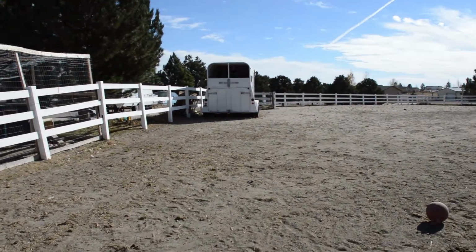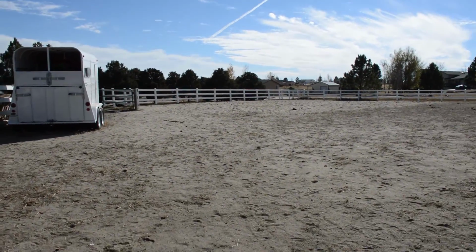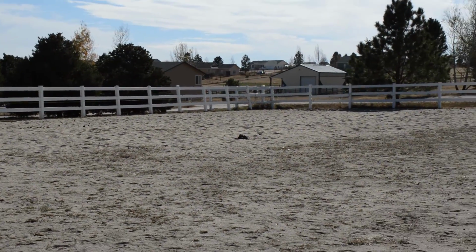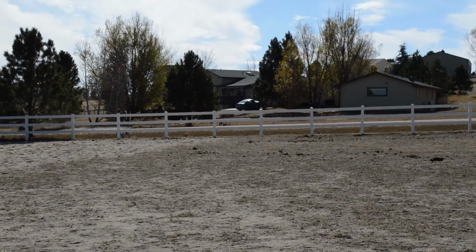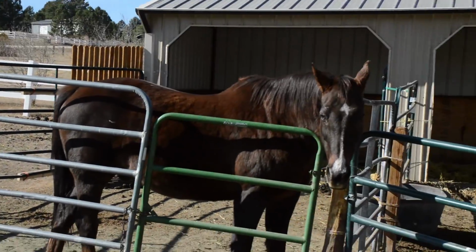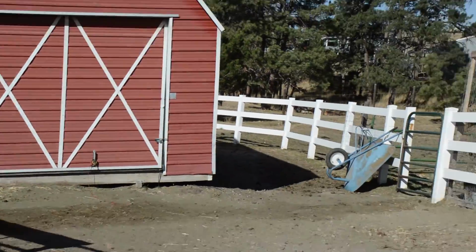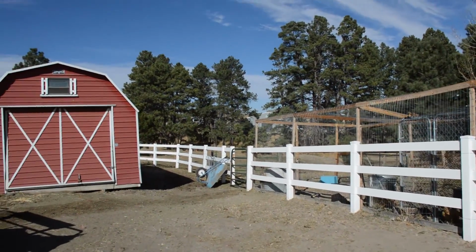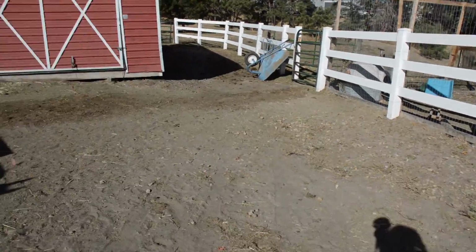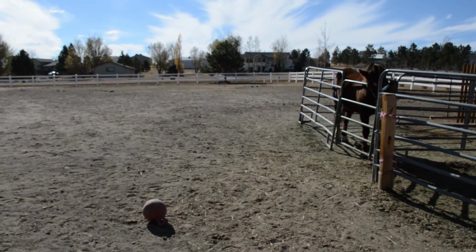So this is the front pasture slash my riding area. In the riding area, I think you've seen that in a couple of videos. It's nice, it's sandy, so the ground isn't hard, and that's actually sand that we brought in. But it's a good size for the horses to play in, and usually they are kept out here in this front pasture, not so much in the back pasture because we try to keep that as nice as possible with the grass, and I don't want them to overgraze it because otherwise it'll look like this, just dead, and we don't want that to happen.